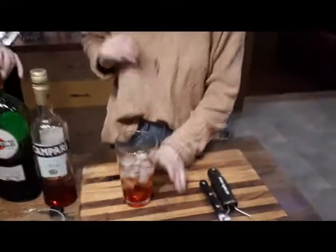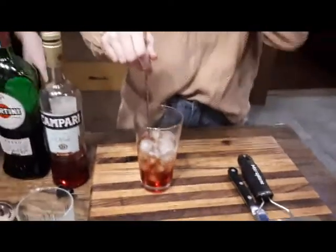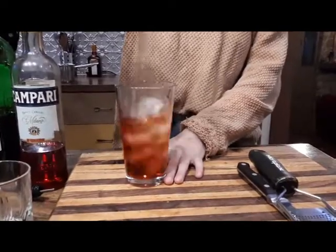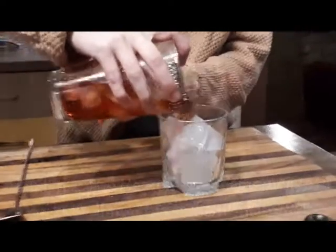So you've got your three shots in there with a decent amount of ice. What you want to do is hold that steady and stir. We've got our old-fashioned glass filled with some ice. We take our strainer and literally just strain it in.